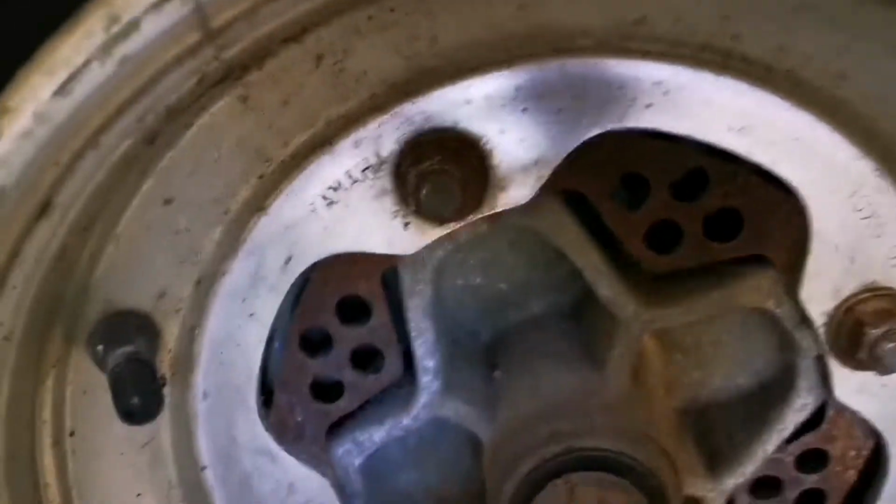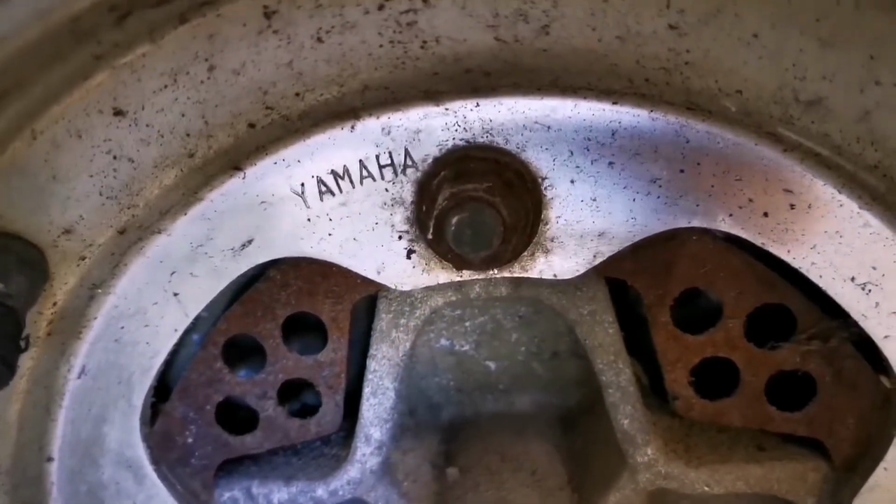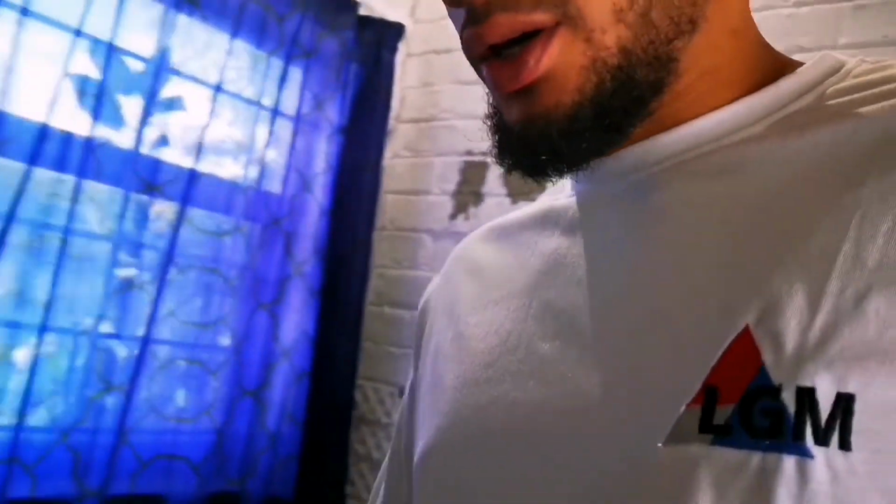First time attempting to do a cinematic, but as you guys could see, it's a Yamaha Warrior 350, needs a bit of work. Actually, now in that cinematic, it's the first time I realized that the wheels actually show Yamaha. I was so amazed. But anyway, we will be doing a full rebuild on it, as in a complete rebuild. Removing the engine, rear sprocket.